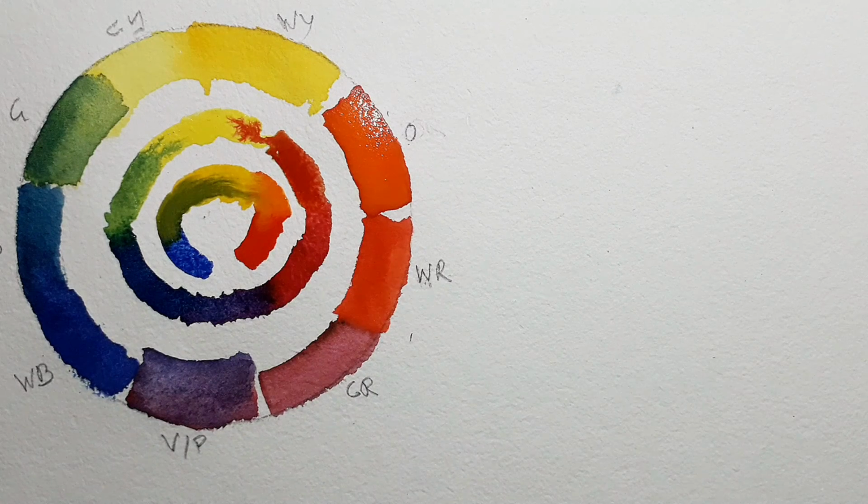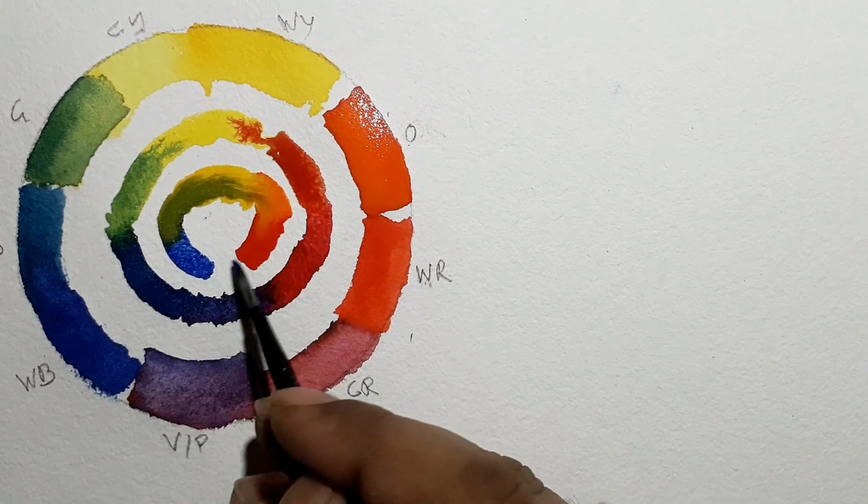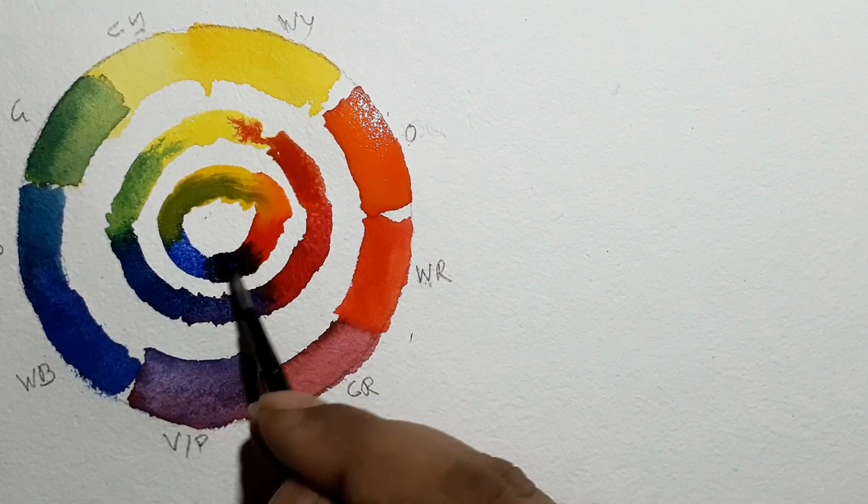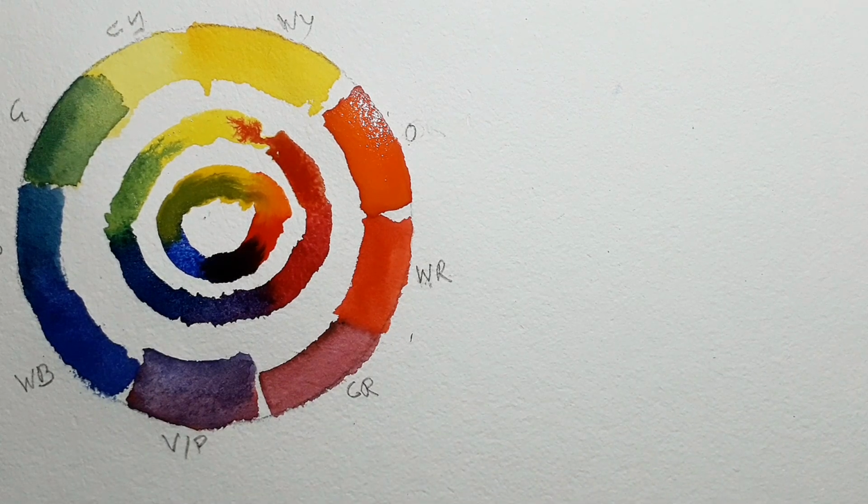But when we mix warm blue with warm red, we are not going to get a good violet color. What we are getting is a very dark neutral color, colored neutral. So you can see that there are various combinations possible.